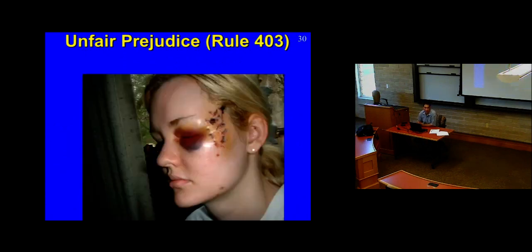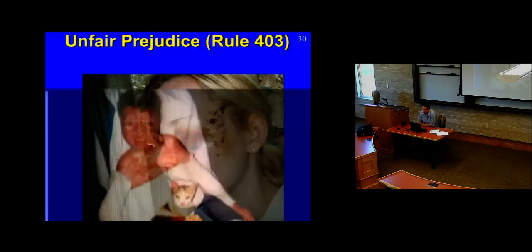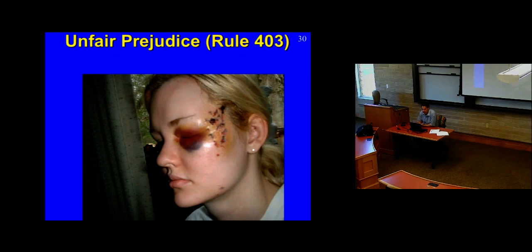All right, so oftentimes this is done with photographs or gruesome photographs. You could have an example like this of a victim of, let's say, a physical assault. This person was hit in their left eye and they had bruises of their eye socket. They had cuts and abrasions on the left side. And we might say, hey, that is a photograph that we wouldn't want in, because we'd have to say, how do you weigh the probative value of that?